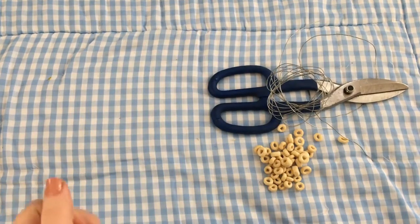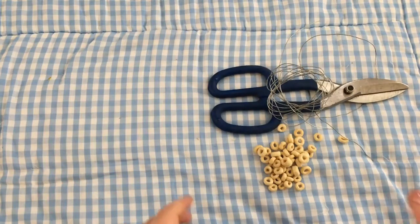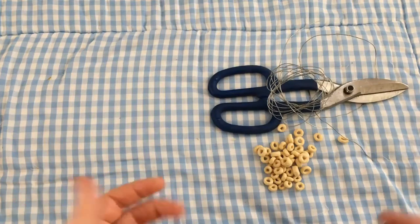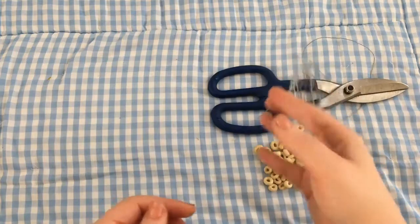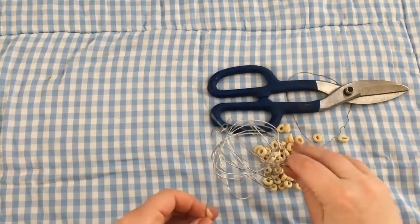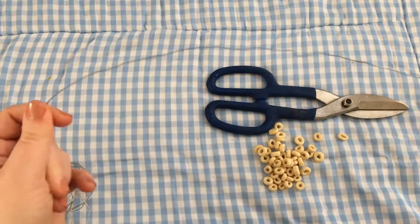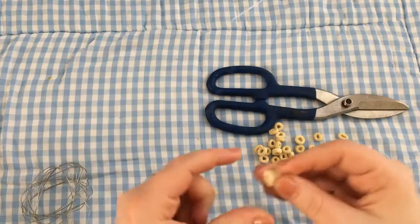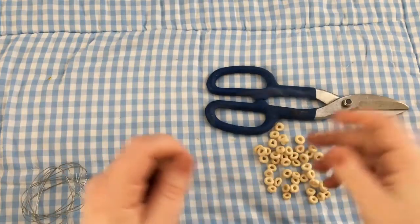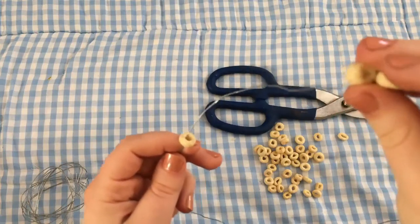You can use string to make a garland, but it's important to remember that anything you use, the gerbils will chew. And sometimes if the string has either a plastic sealant or is dirty, a gerbil's gonna put that in their mouth and the fibers might choke them a little bit. So I'm just gonna use a little bit of basic tin wire. Now the nice thing about tin wire is when I'm done, I can make it into a shape. And I just put Cheerios on it like a garland.